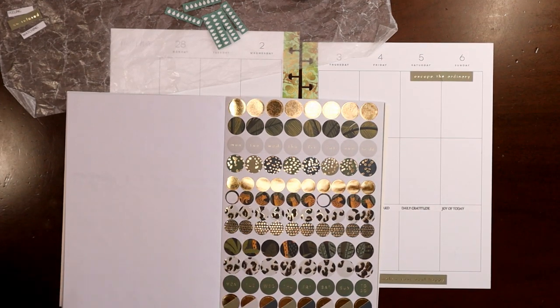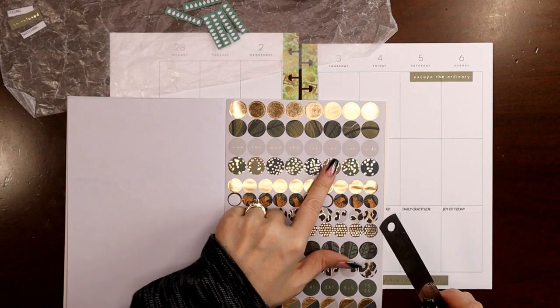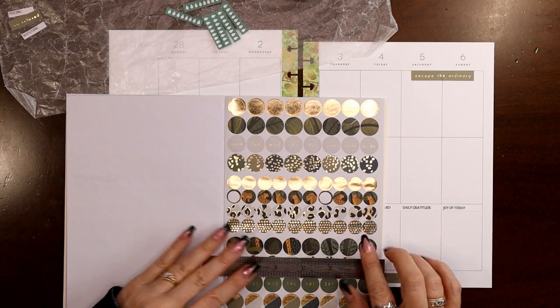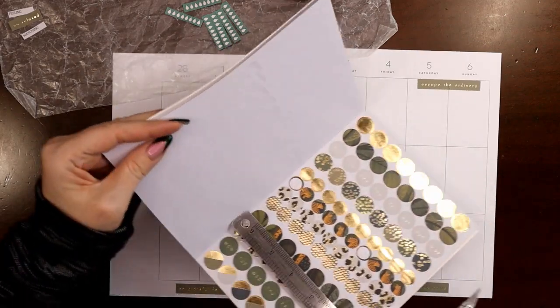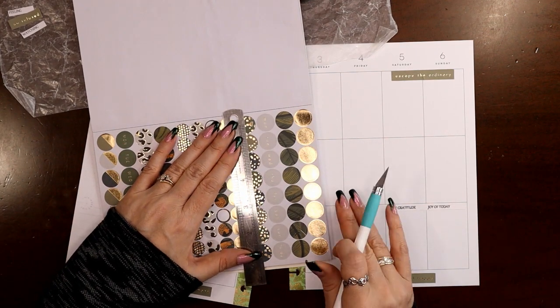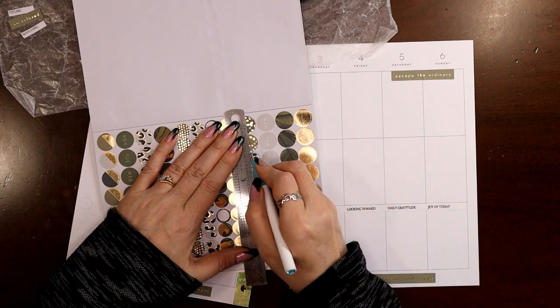What that's going to allow me to do is — cutting them in quarters makes almost little triangles that I can use for food diary: breakfast, lunch, dinner, snack. Do what works for you guys. I think I want to use maybe these ones with the gold dots. If I do seven, that gives me one for each day. So I'm going to grab my slightly dull craft knife and go ahead and cut seven of these in quarters. I'm just going to cut lightly to try to cut through the sticker but not the backing that it's stuck to.